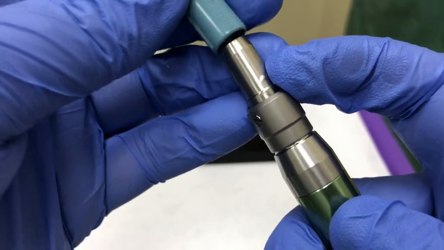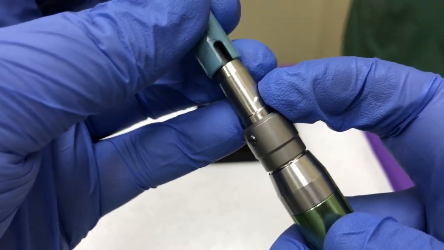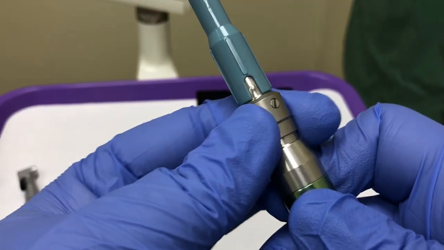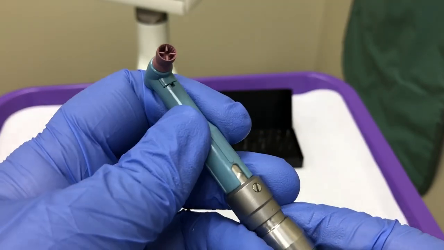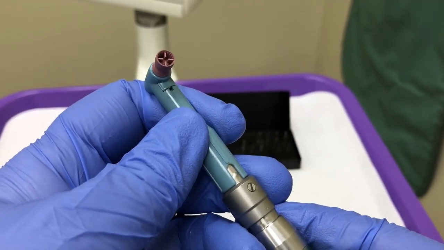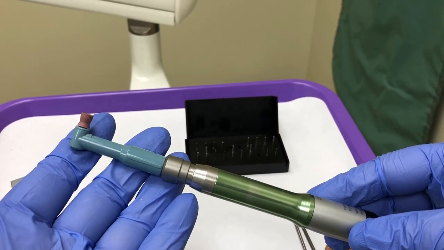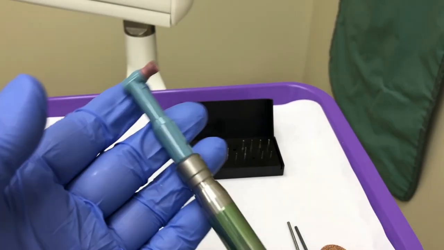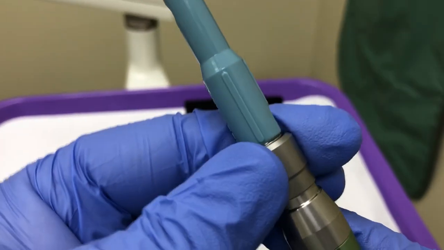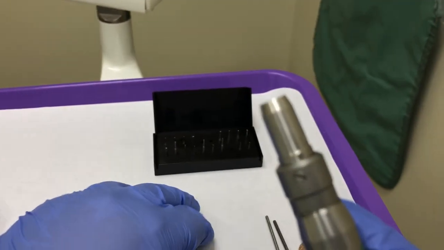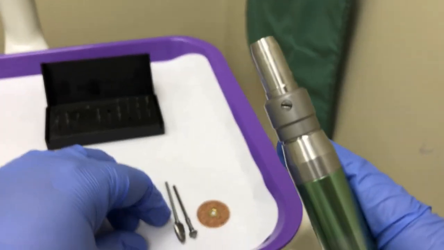To attach the prophy angle, line up the bump on the straight attachment with the notch or groove in the prophy angle. Lock your handpiece and verify that it is secure. This prophy angle may now be used. To disassemble the prophy angle, unlock the straight attachment by firmly gripping the collar and twisting down and to the right. You may then pull the prophy angle off.